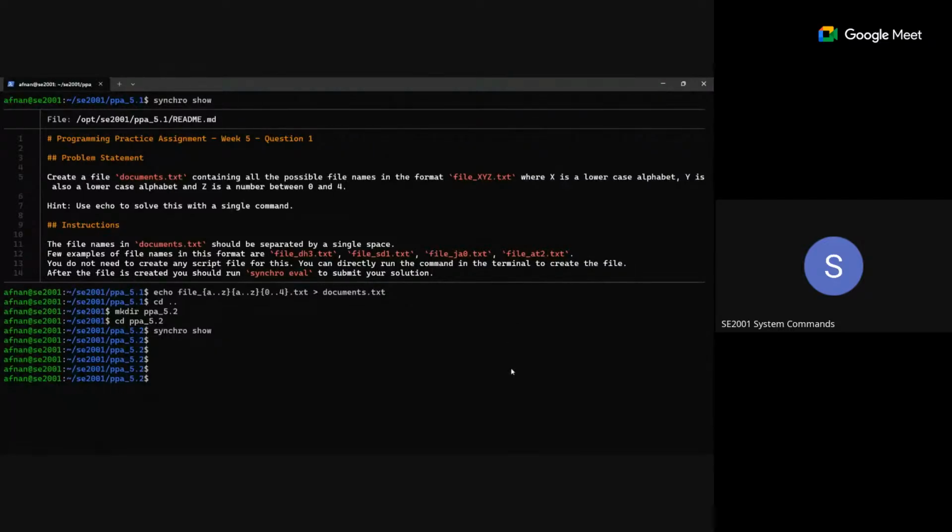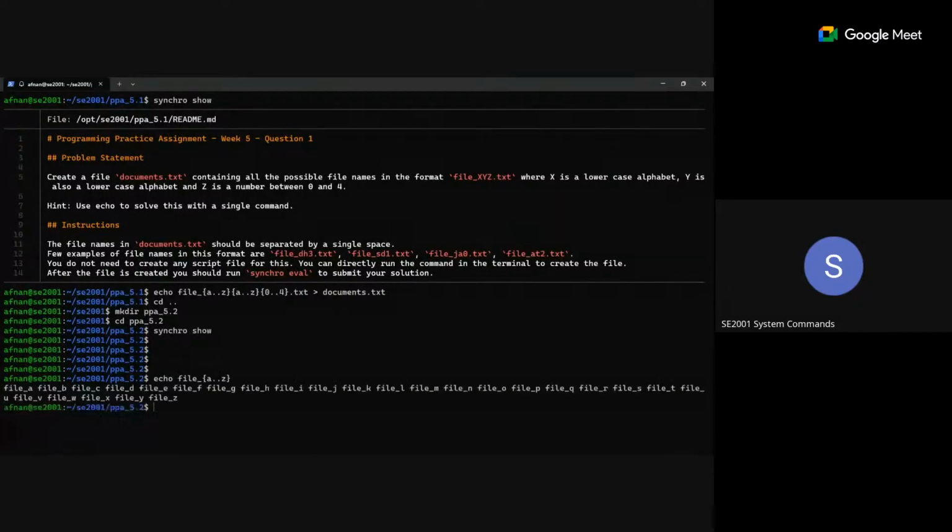So echo file. Oh no, so Vijay Kumar is using dash, no? You have to use dot dot. For brace expansion it is always dot dot. Don't use hyphens like this. You should be doing it like this, okay? Currently you're doing it like this. This will not work. You have to use double dot like this. Is that okay? Okay, sir.